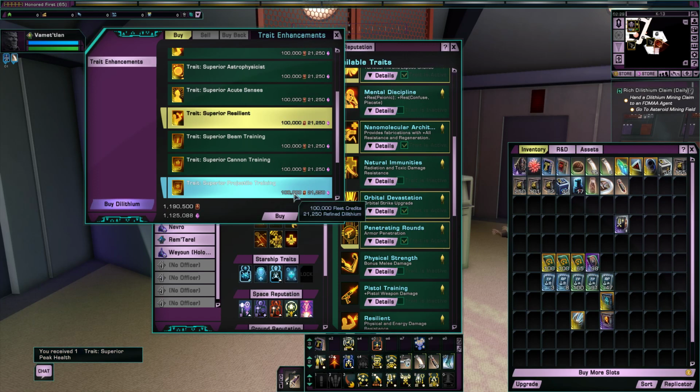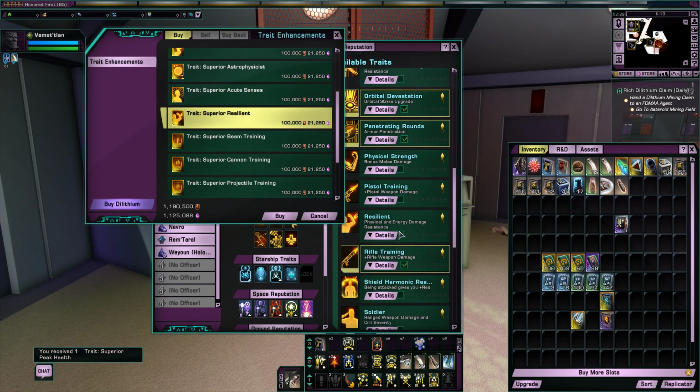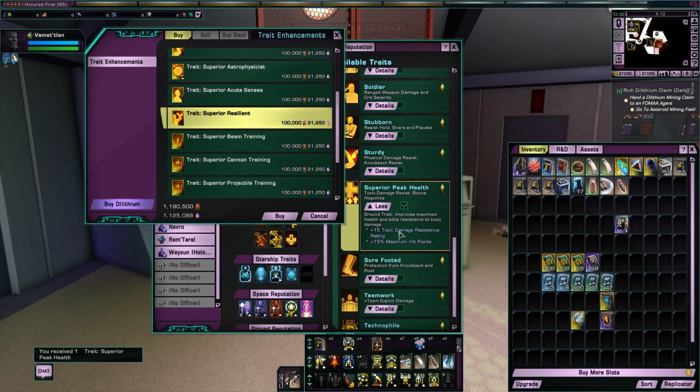Okay, there we go. And let's have a look down here now. It should be superior health. It went from 10 to 15 on both stats. You might think that that's not much, but that is huge. That is a big difference. That is a very, very big difference.